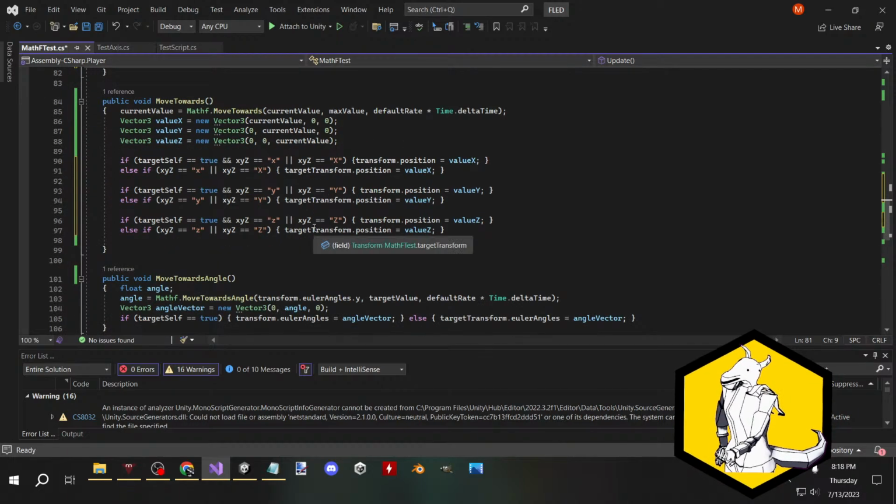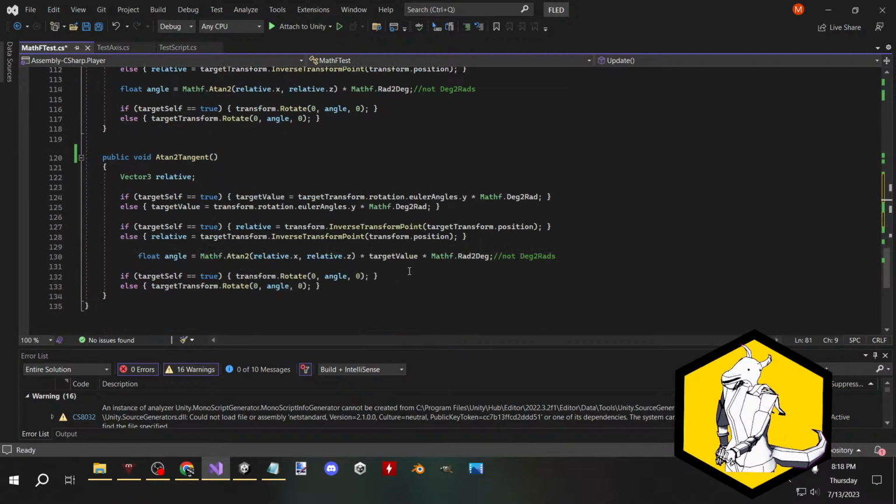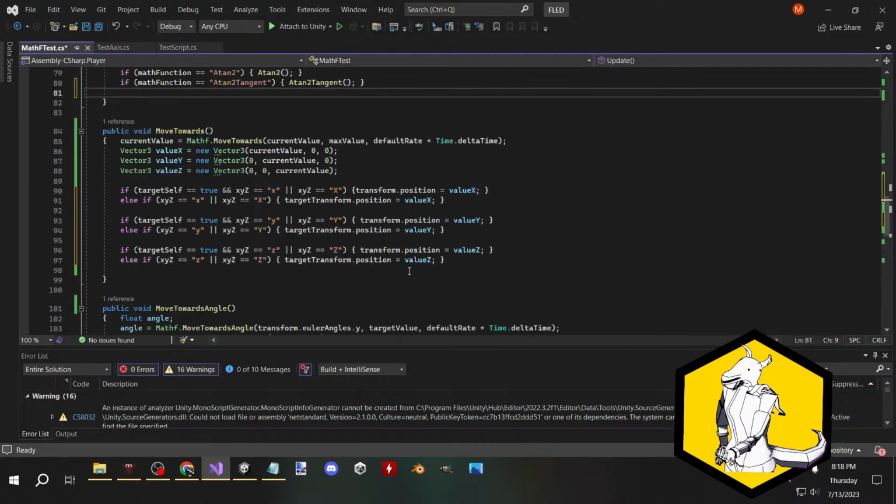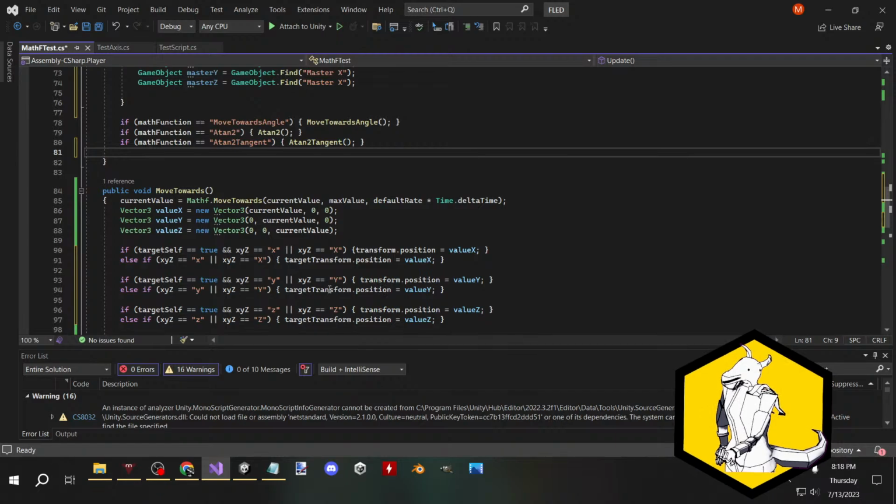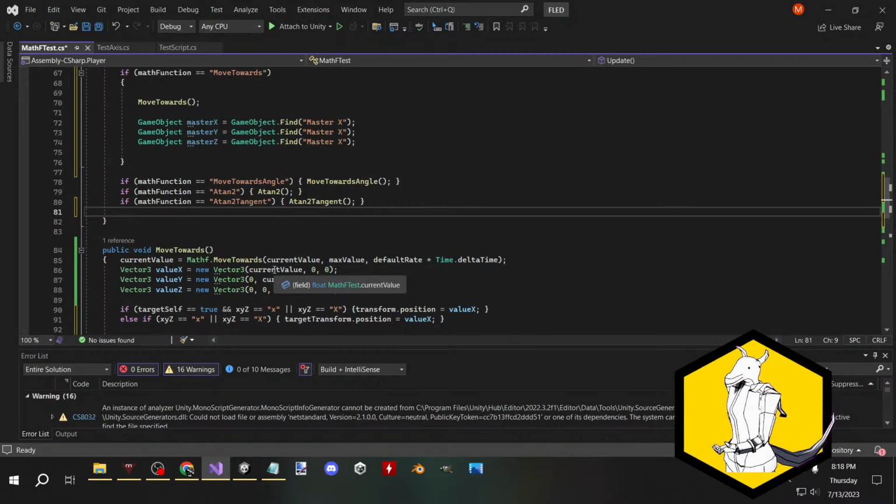Now, I've kind of had to do the same thing for the other functions and methods, but for now, I'm just going to do move towards, and then I'll do the same thing for the rotate script as well. Actually, I'll take what I have in the rotate script and put it in here. Instead of a move towards, I'll have a rotate towards.